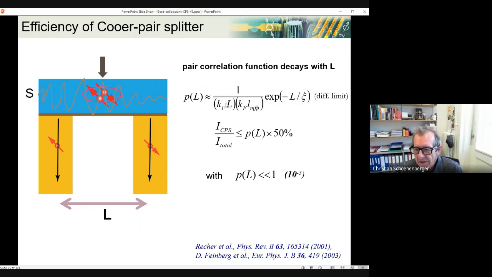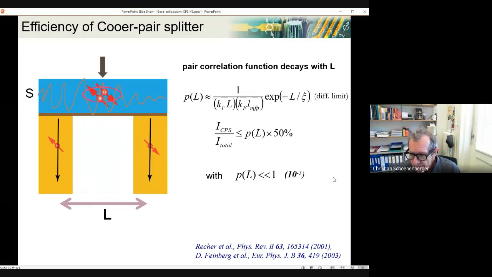But these prefactors in the early theories contained the Fermi velocity, the k vector of the metal and superconductor, which was a metal, aluminum. And an aluminum Fermi wavelength is very short, like 2 angstrom or so. And L is on the length of 100 to 1000 angstrom. So this factor is very large. What is here? It's 1 divided by 1000, and this one is the mean free path. There's also some other factor of 100 and so on. So there's a very strong suppression factor in front. And that actually led to the conclusion that this prefactor maybe could only be 10 to minus 5. So very small. So why bother if it's so small?